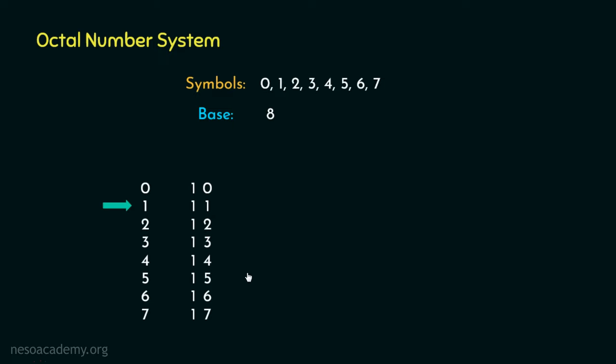Another fact, the number after 7 is 10. We can't call it ten, because ten is a number pertaining to the decimal number system. The same rule is applied to all of the numbers after 7. Now after 17, since we have no symbols left for the least significant digit's place, we will choose the next symbol in line, that is 2, in place of 1 and perform the same drill. So the number after 17 is 20.